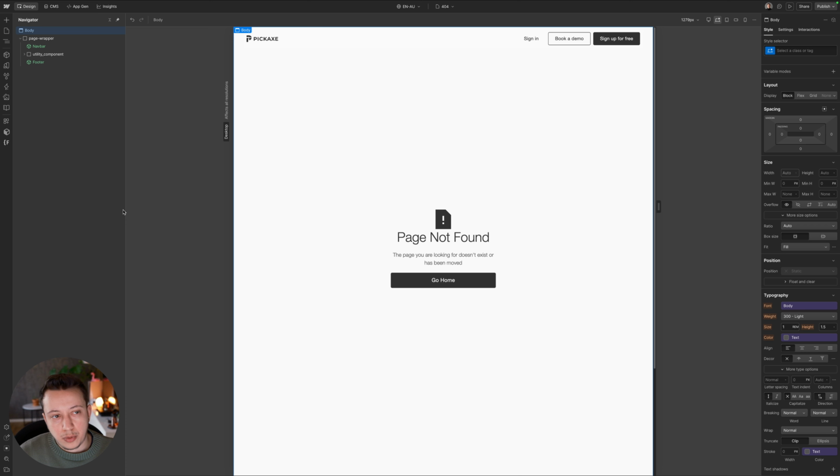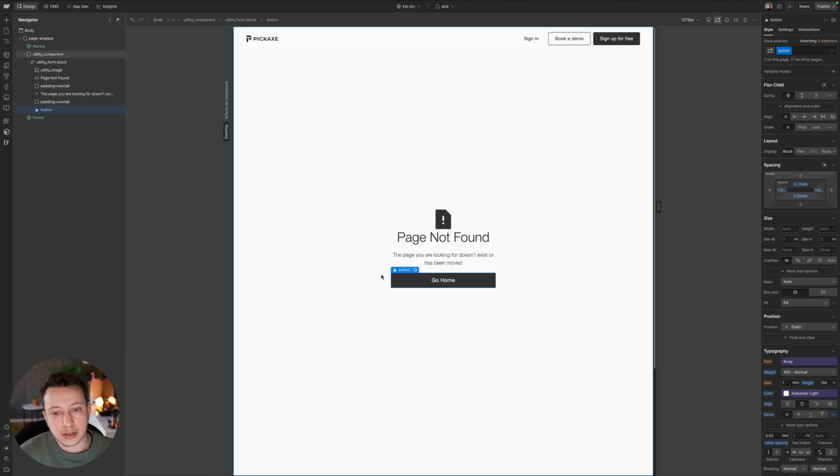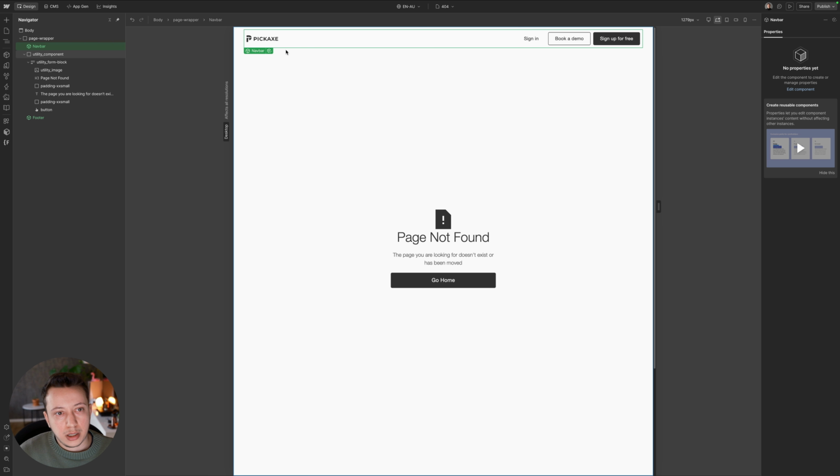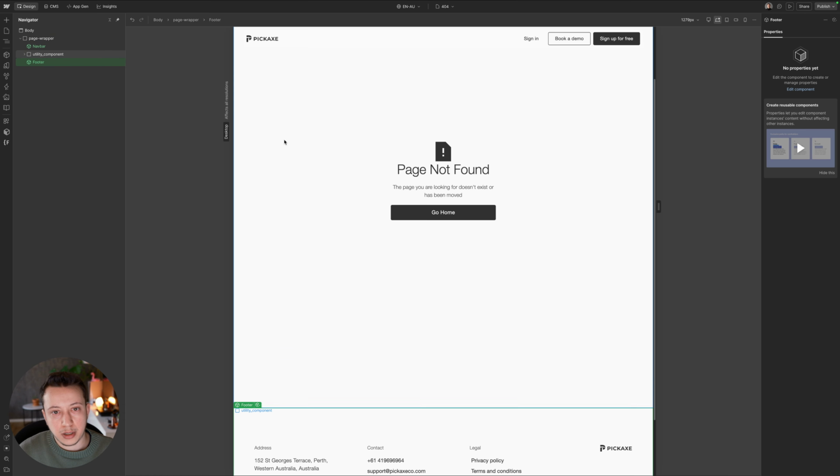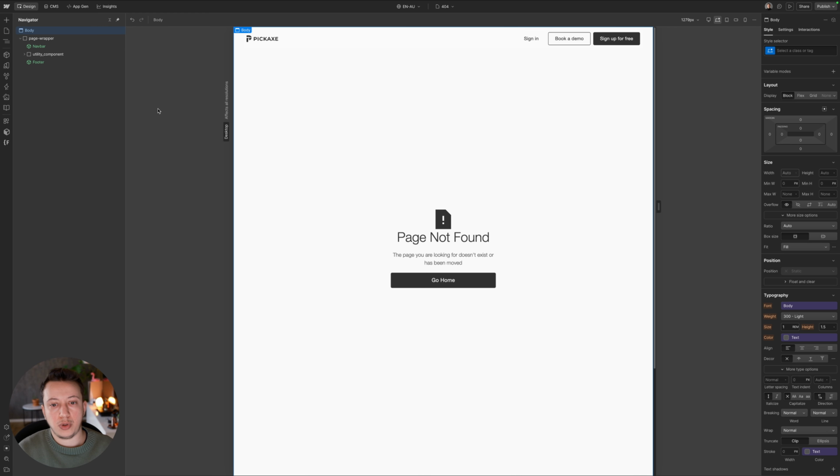The other thing that you need to have on your website is a 404 page. So let's say a page doesn't exist anymore on your website, you want to make sure that it is set up. You don't really have to design it or make anything fancy, but you need to make sure that it has a button that goes to the home page and it describes clearly what's happening, like a page was not found, or it has been removed. You need to add a navigation bar so people can still see that they are on the website and they can go back to the page that they were on, and also add the footer. So these are the main important things that you need to have on this page.